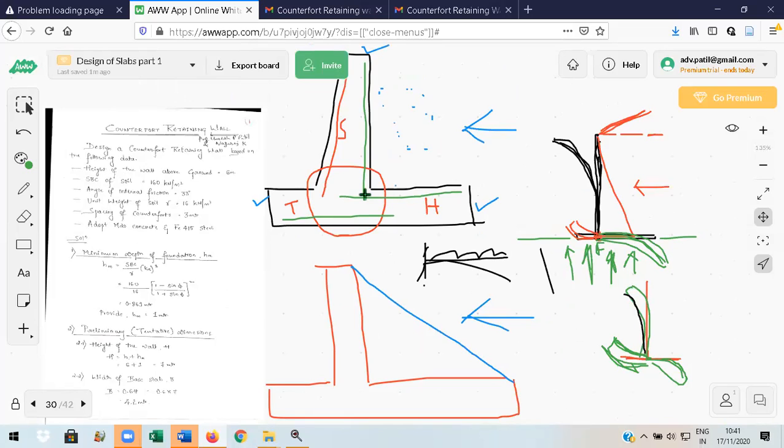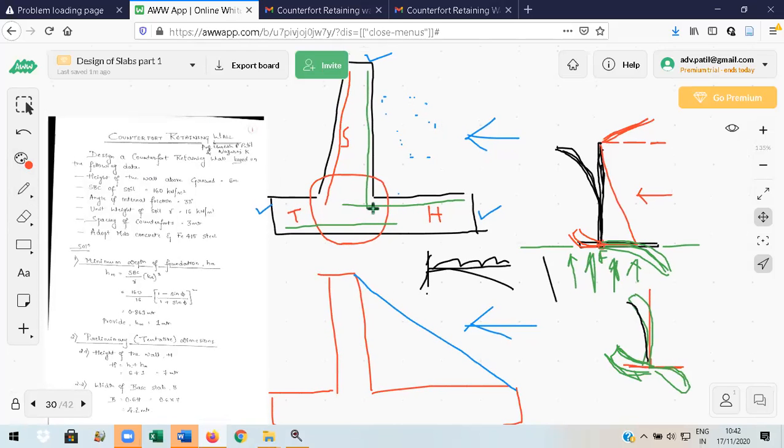And remember that, for example, steel in the toe, or let us say steel in the heel, theoretically it should end here. You may feel so because the span is taken only this much while designing. So theoretically it should end here, but the development length is all extra. It should go inside the stem by this much. Then only fixed action will take place. Otherwise, it will not be fixed; fixity at the junction is not possible.